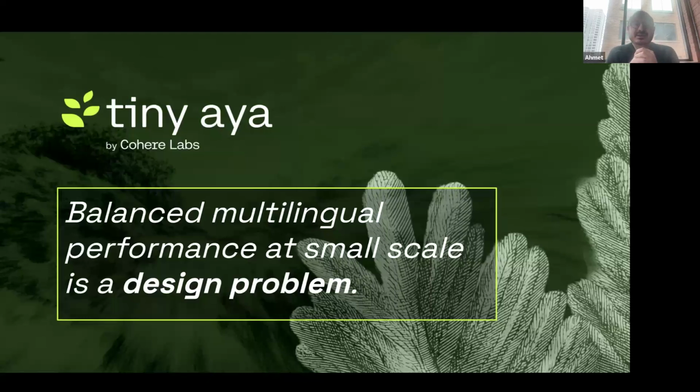But at the same time, if you ask anybody in the LLM space how to create a language model that has more languages, I think the easier answer would be, okay, let's train a bigger model. But if you want to build something very accessible for lots of people that speak different languages, accessibility also has this inherent requirement that smaller is better, right? Because that's the way people can actually access the models. That's why we treat building a small multilingual language model as a design problem. Actually, Tiny Aya is our answer to how to approach this problem, rather than a single model only.